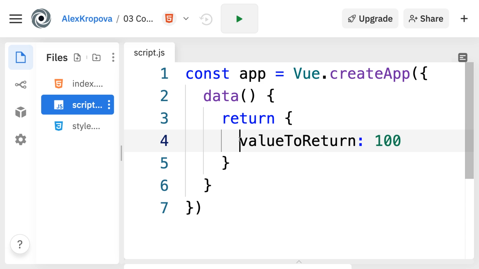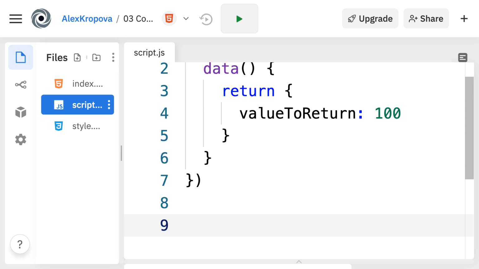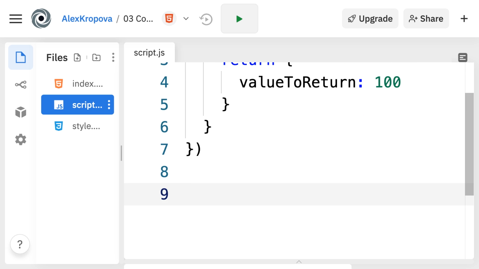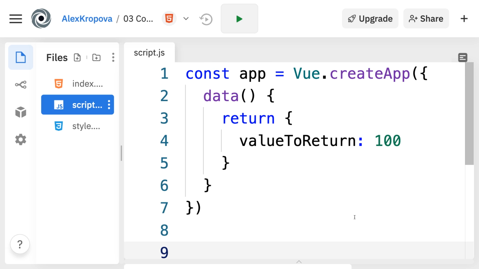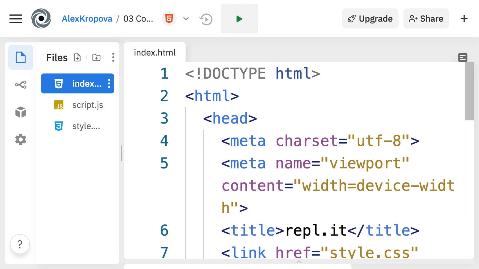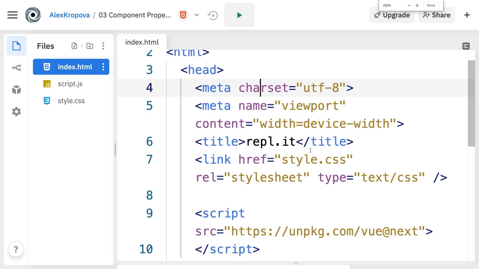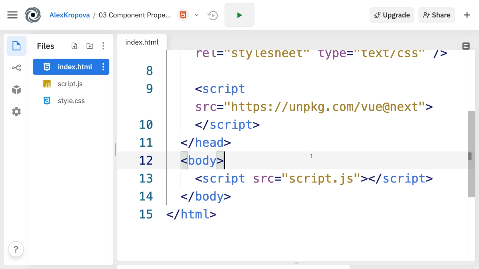Now I can access this value to return because it's a property. In order to access that property, first I have to mount my app to some div or some element in my HTML. For that, I'm going to go to index.html, and here I'm going to make a new div.